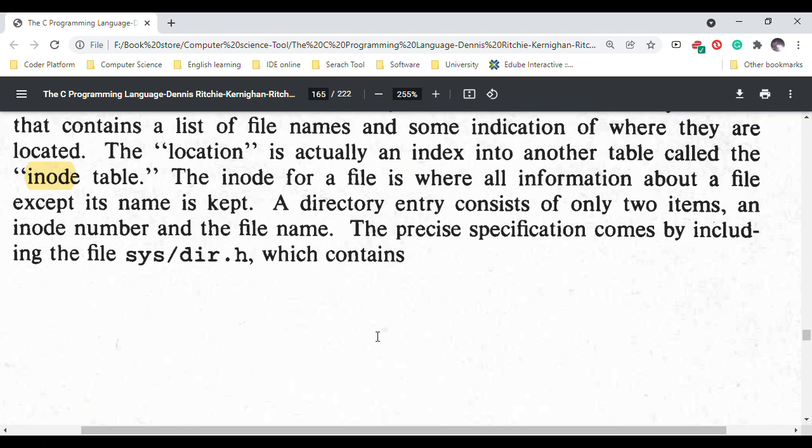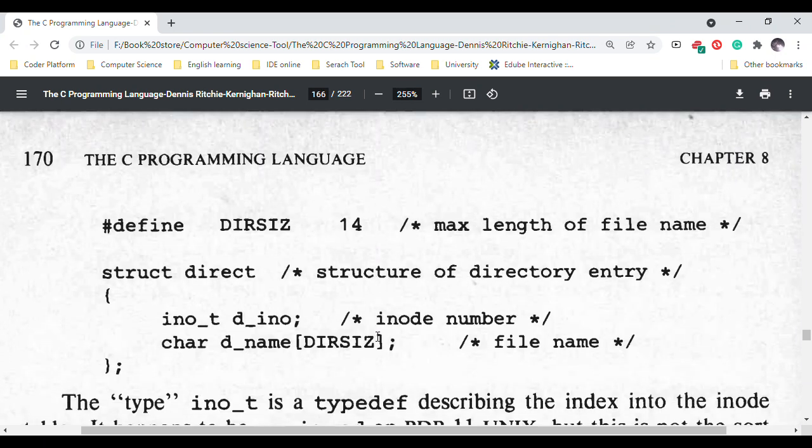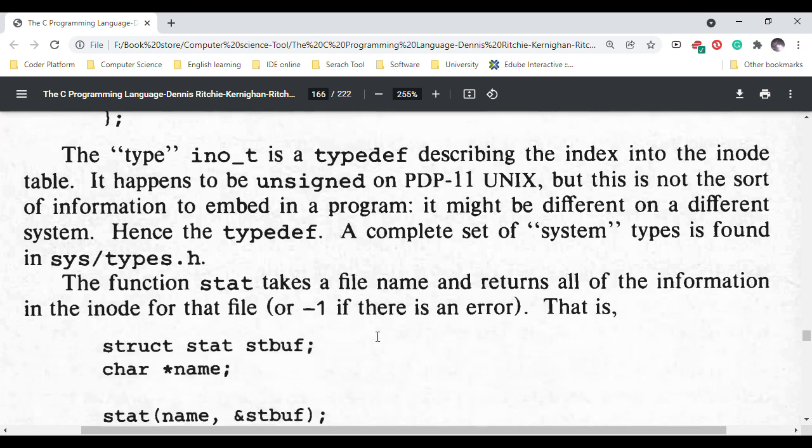The precise specification comes by including the file sys/dir.h, which contains the directory structure. ino_t is a typedef describing the index into the inode table.